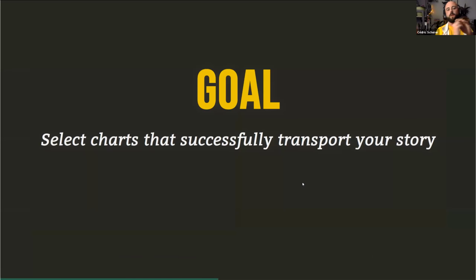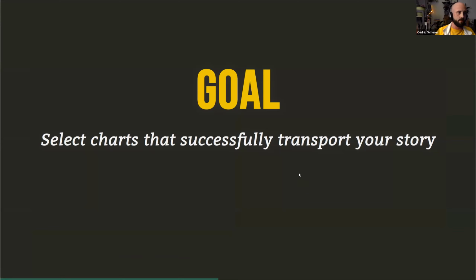That's the third thing we had on our list: the goal, which is in line with your story. As you've seen, I already presented you some data bits, because otherwise I would just have words on my slides. But the story is more like, you divide it first from the data, and then you think about which chart you want to use. Do I want to use a map showing errors, red errors, or do I want to do a bar chart here?